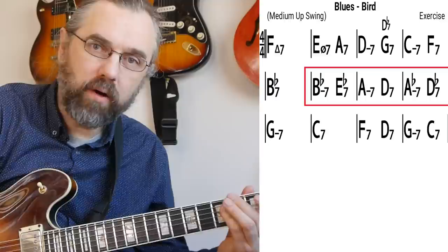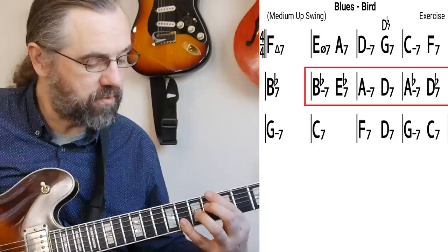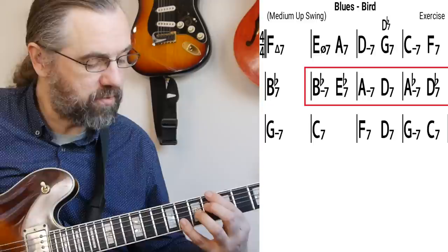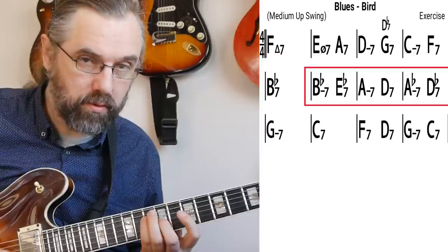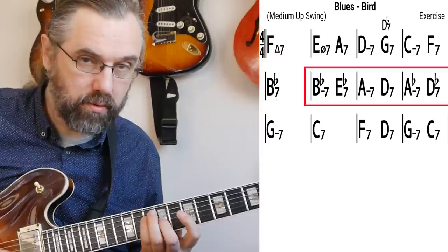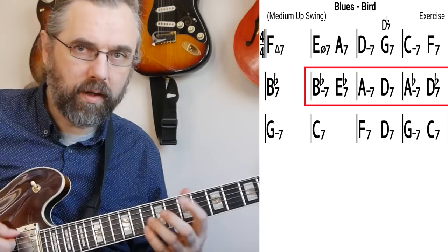So we get this long row of chromatic two-fives. On a two-five like this you can choose to play just the pentatonic scale from the minor chord. The whole thing is just playing the blues until I get to the Bb7, and then in bar six — the second bar of Bb — I'm turning it into Bb minor and using Bb minor pentatonic, then A minor pentatonic, then Ab minor, then down to G minor, and then resolving to end the blues.